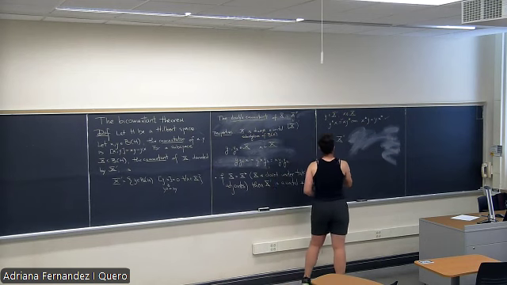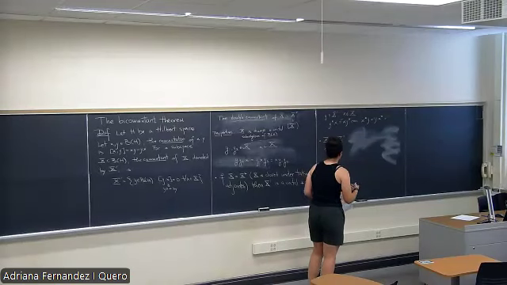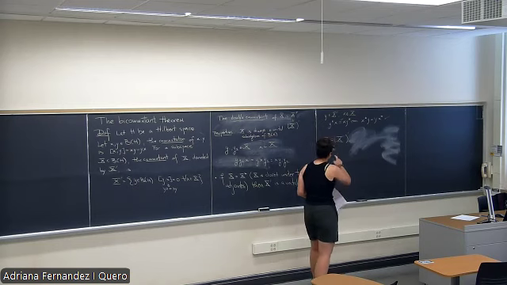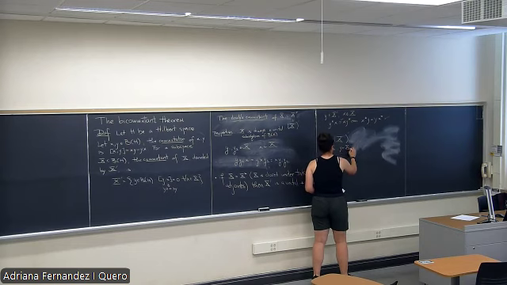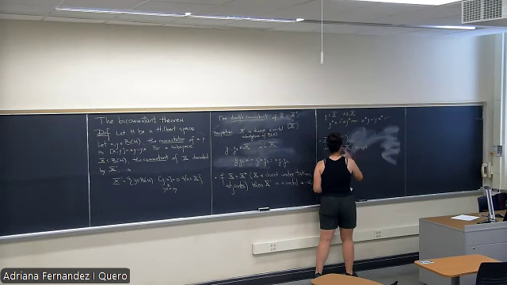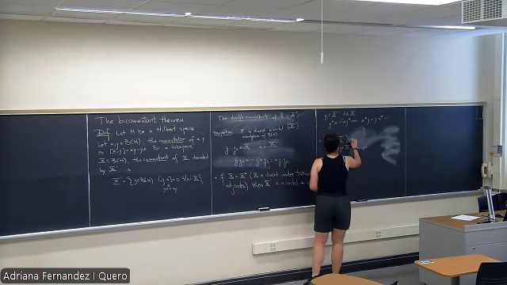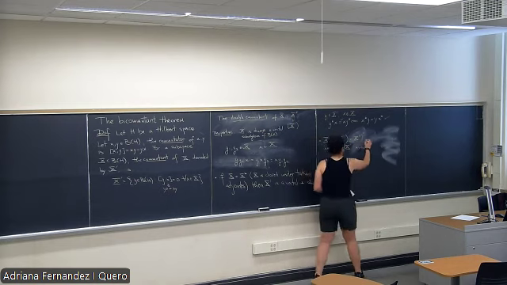So if x is in X, you want to check that x is in the double commutant. Remember that this is the commutant of the commutant. So you need to check that it commutes with X prime. But by definition of X prime, x and y commute. So x is in the double commutant. And moreover, it's actually contained in the double commutant of the double commutant, and so on.